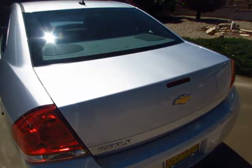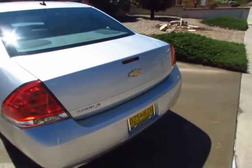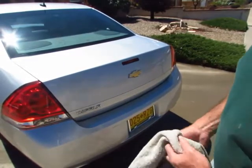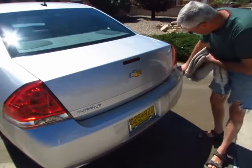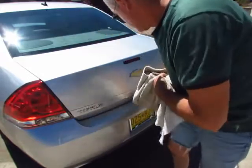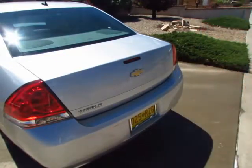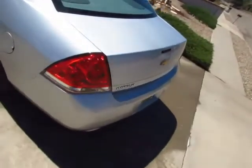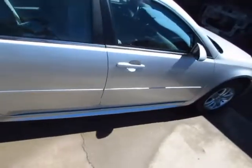And then when you shut it, you'll probably see water dripping. So you can use this towel or a chamois. Especially after you drive, if you move the car, you'll see water dripping. Catch it then. And of course, as long as the towel is in good shape. Even though it's an old one, you want a nice towel to do that. Then I just go to the other side and hit the jambs there the same way.